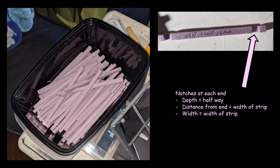Here I've moved on to the wood portion of the tower. It took a while to cut all those strips and get them all the right size. You can see I've got a whole stack of them ready to go. And then I started doing the notching. In order to keep this matched up, I had a little template piece that I made certain I matched against as I cut them. In retrospect, it might have been easier to have made that notch off a huge slab and then from there cut the slab into the sticks. But, you know, hindsight's 2020. But if you're doing this yourself, that might be a good idea.